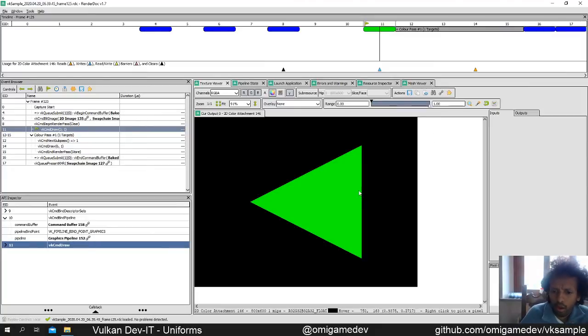It's definitely got a different layout. Color attachment. Oh, this is so weird.